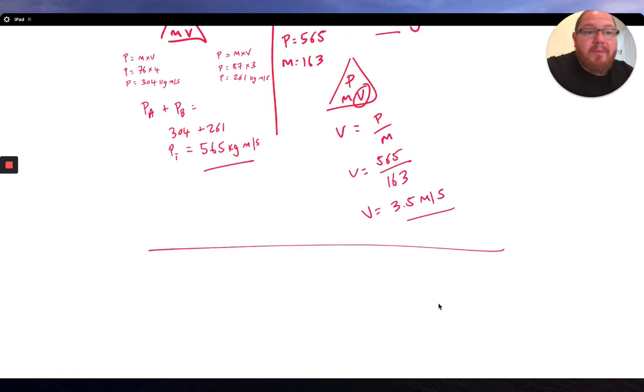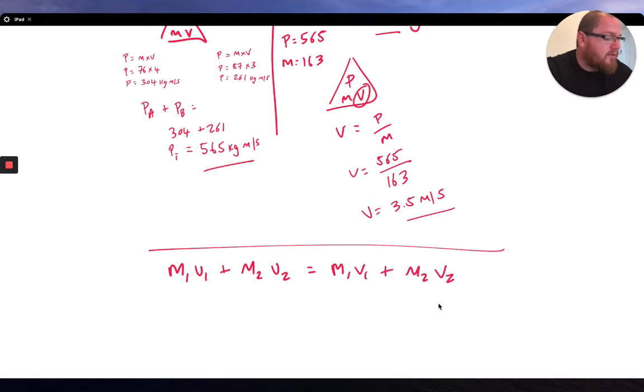I'm going to go with my favourite way now, which is M1U1 plus M2U2 equals M1V1 plus M2V2. You're probably saying, that looks like a Z, doesn't it? That is the number 2. Probably saying, Mr. Timothy, why are you doing this now when we've only got one thing here? Because this is the equation you really need to remember. It's not in the front of your exam. And that is the full equation there.